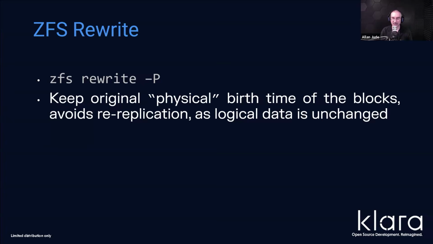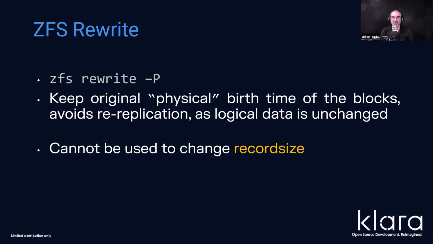So when you write data to ZFS, we keep track of which transaction group it was created in. With this -p flag, we'll say the content of this file hasn't changed since it was originally written, but the physical copy on disk has changed. And ZFS can use that to say, okay, so the snapshot is bigger here, but I know I don't need to resend this to the other side because the file contains the same information. It's just been compressed differently. And if I don't want to get the same compression savings on the backup, I don't need to re-replicate it.